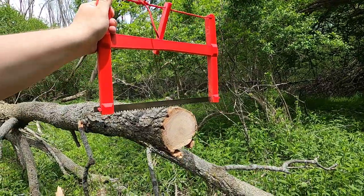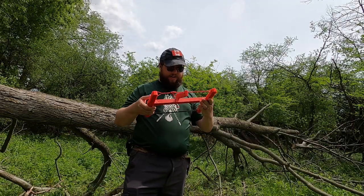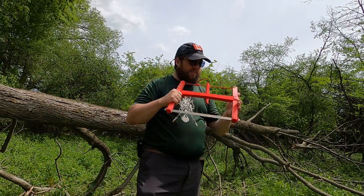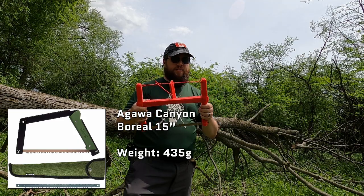Here you can see the diameter of the wood compared to the saw. Well, this thing is holding up actually a lot better than I thought it would. No hot spots where the plastic's starting to give way. So like I said, this thing weighs 537 grams. It weighs more than the equivalent Boreal 15 by about 25% more.